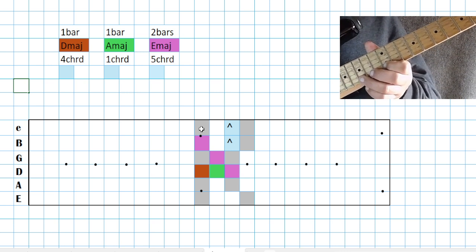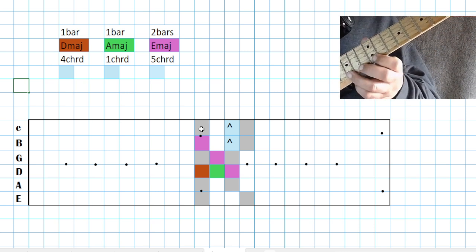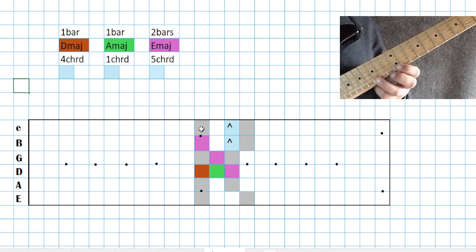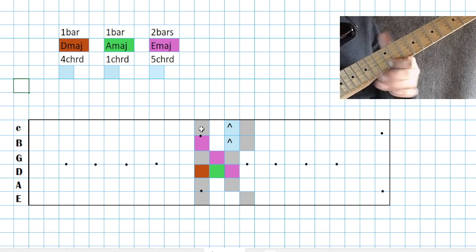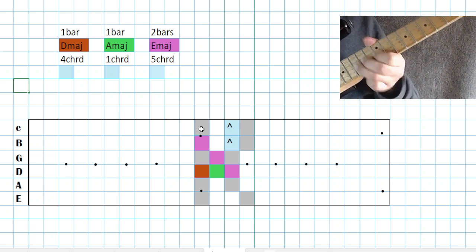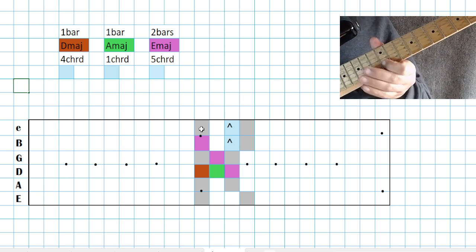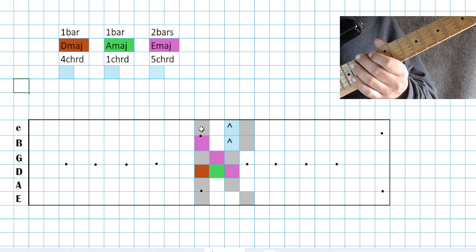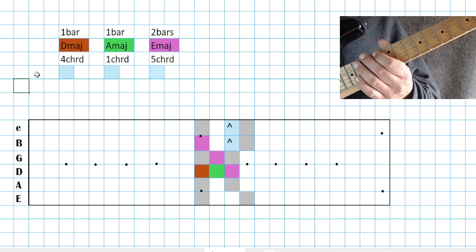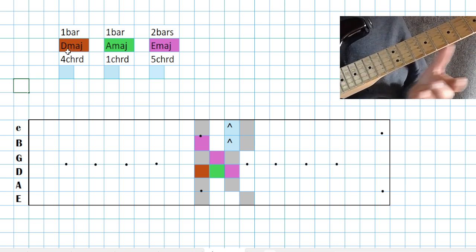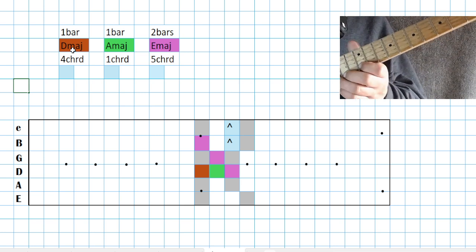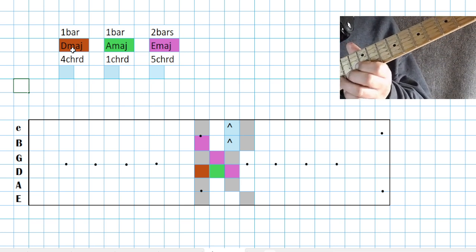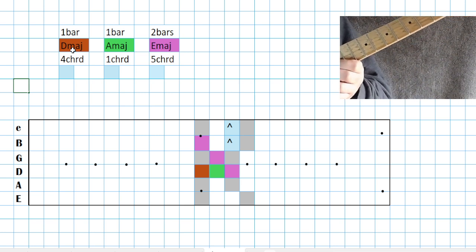So we already know the trusty, rusty, gray pentatonic box here, outlined in gray. All right, so with that being said, what we can do over these chords is put a little sauce into this. If we just play that, it could be a little boring. Let's hear it just without any ideas here.